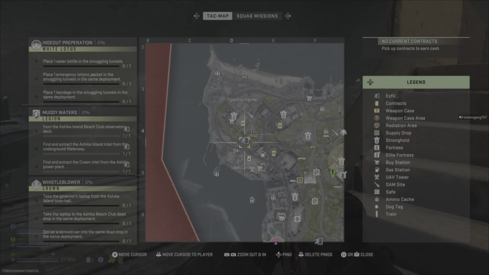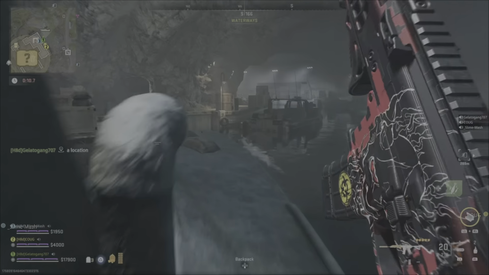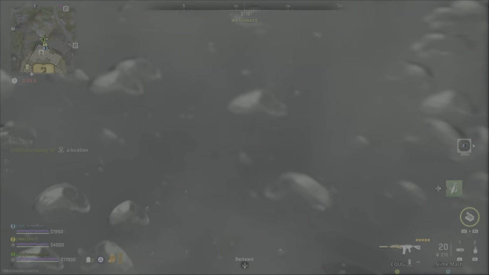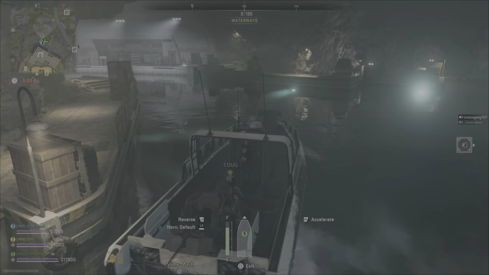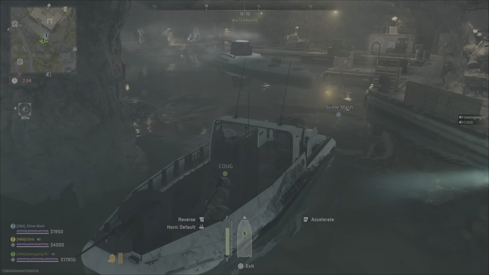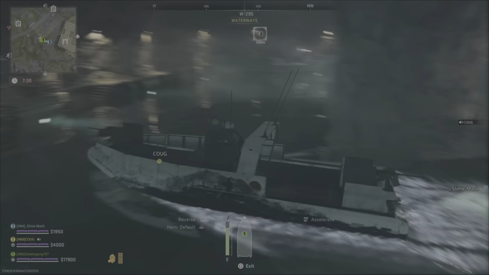So we'll go for expo here. Moving to my mark. So let's get on this boat, guys, and we're just gonna drive right to it. You guys can get into the turrets, go to the front or the back. Hold on. Actual. Radiation is spreading through the area. Hold on. Moving to an extract point.